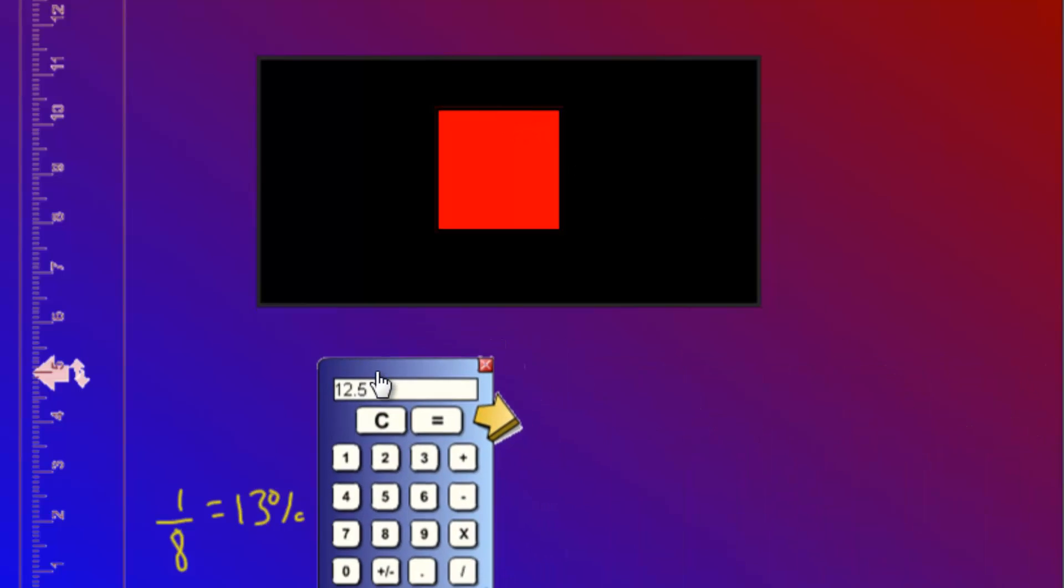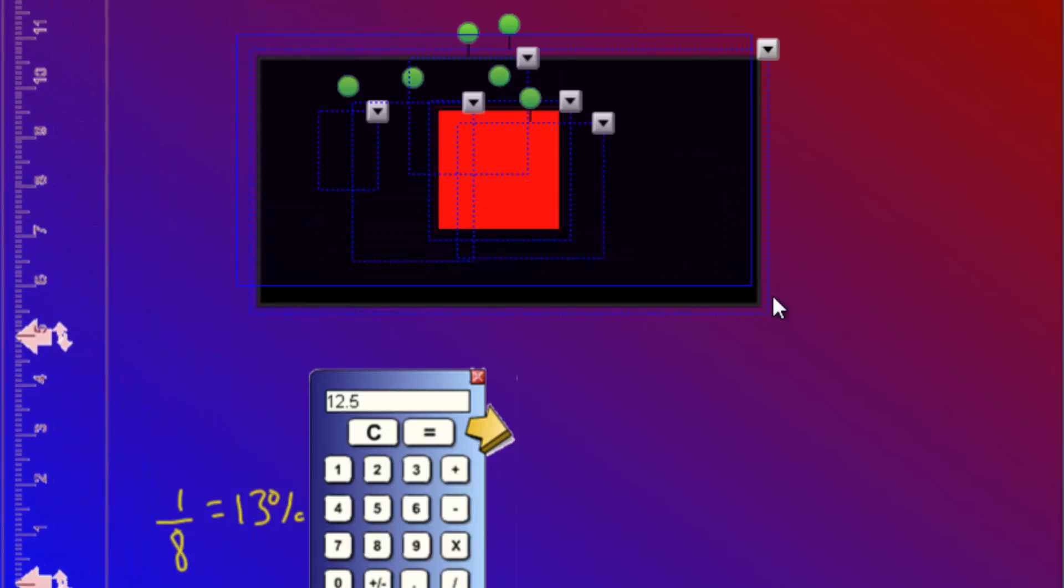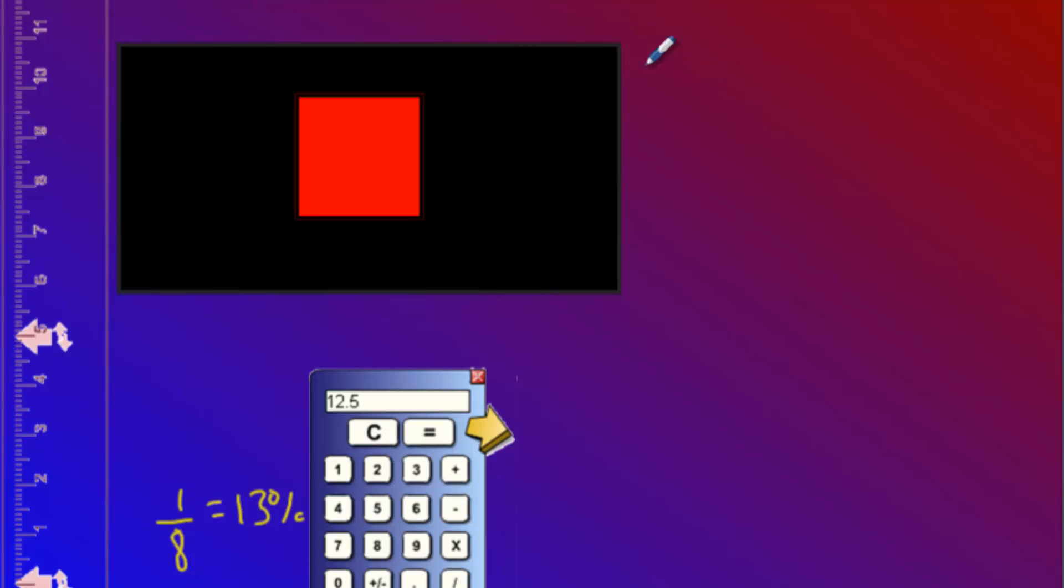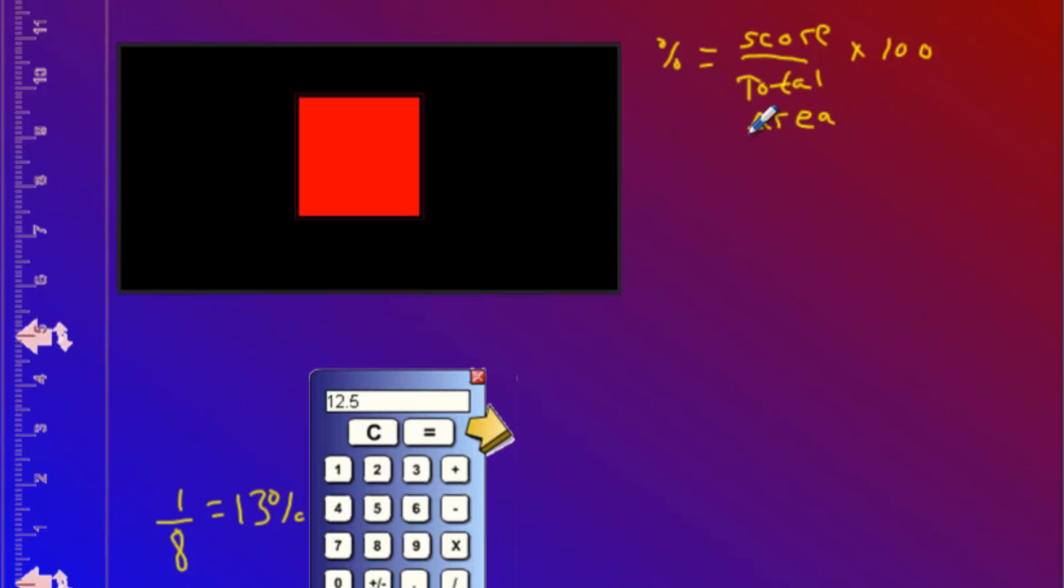Now, how do we go about doing this the accurate way with a ruler? You think about what the percent formula is. The percent formula never changes. Think of your exams. When I'm too lazy to give you a percentage, I give you just the raw score. It is simply the score divided by the total. You divide these two, and you multiply by 100, and you get your percent. Now, in this case, we have total area. We have all this area here, the black space. That is our total. So instead of writing total, we are going to write total area.